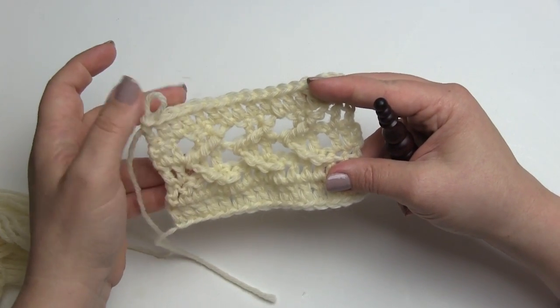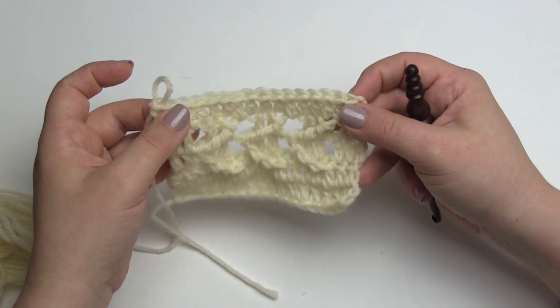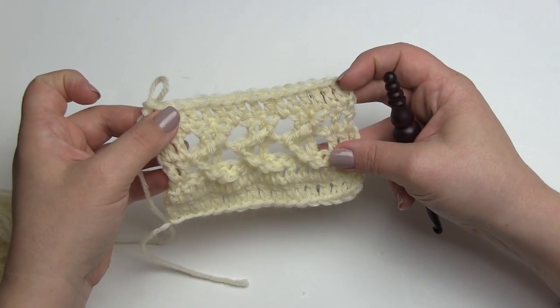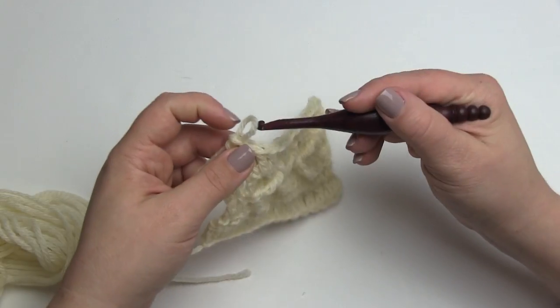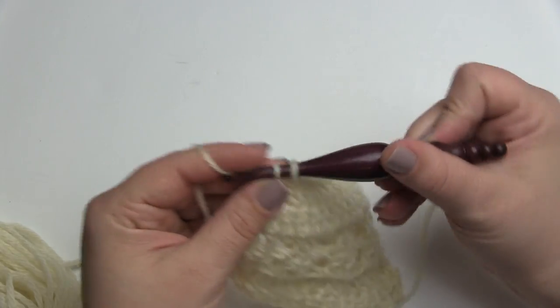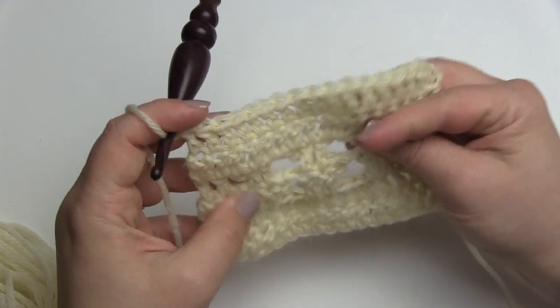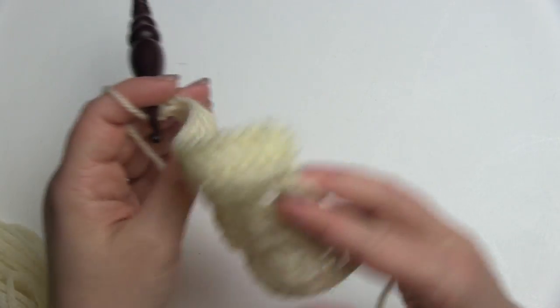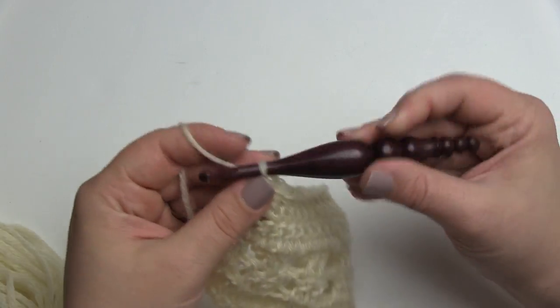So after this, we do another row of double crochets, not a round, we're working in rows. Another row of double crochets, so I'll see you when those are done. All right, so here we are at the end of this row. See, I've got my two rows of double crochet here. This is on the back of the arrows. There we are. So I'm ready to turn again.